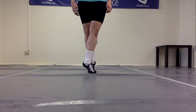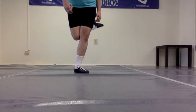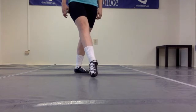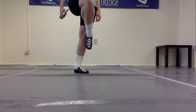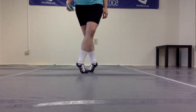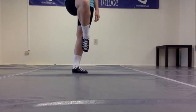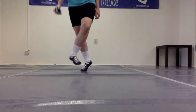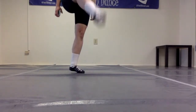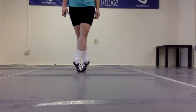Now do it again. So the foot we started with is now in the back. So what you're gonna have to do is kick your bum and then bring it forward, point to the floor. Hop to the floor, hop to your knee, hop, one, two, three, four. Hop to the floor, hop to your knee, hop, back, two, three, four. Hop to the floor, hop to your knee, hop back, two, three, four.